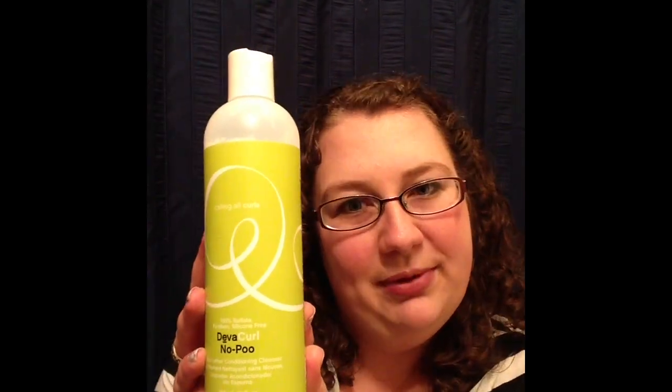So when I stepped foot into the store, I was super excited to see them there, and because I'd gotten the cut, I was like, yes, I'm going to purchase these products. My first product is the Diva Curl No-Poo, which is kind of the staple product that really got the line started. The whole idea behind the Curly Girl method is to not use any sulfates or silicones, and a lot of people leave parabens out of their routine as well. This is a sulfate, paraben, and silicone-free product — basically similar to a shampoo but without the ingredients that strip your hair of moisture like standard shampoos do. It's designed specifically for curly hair.